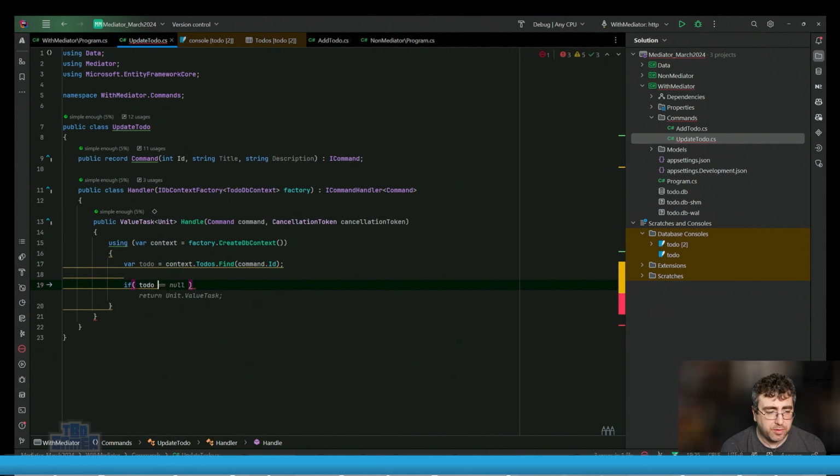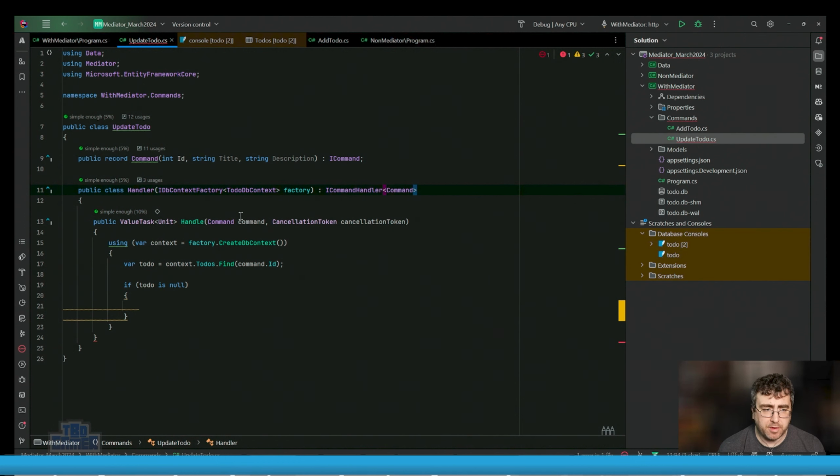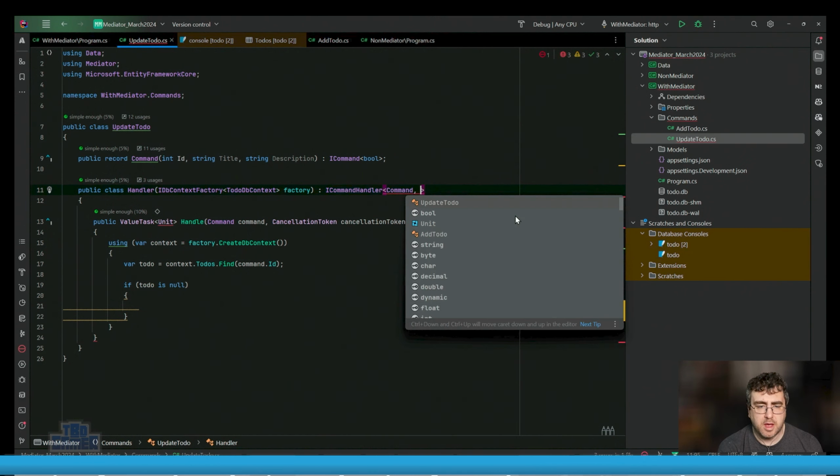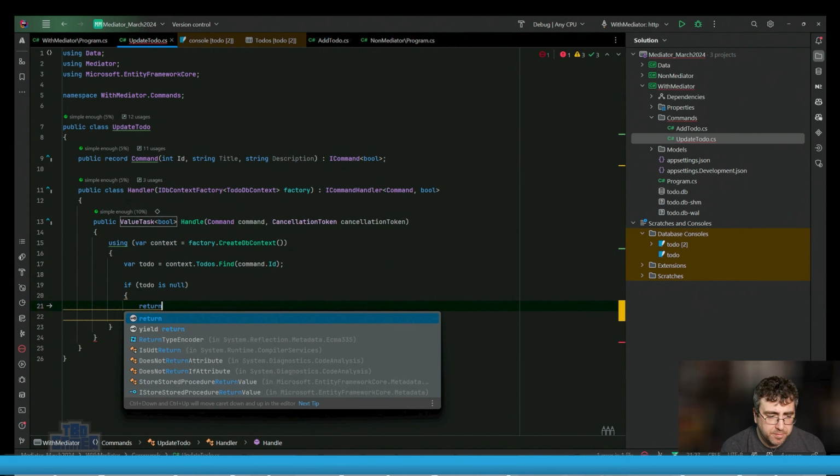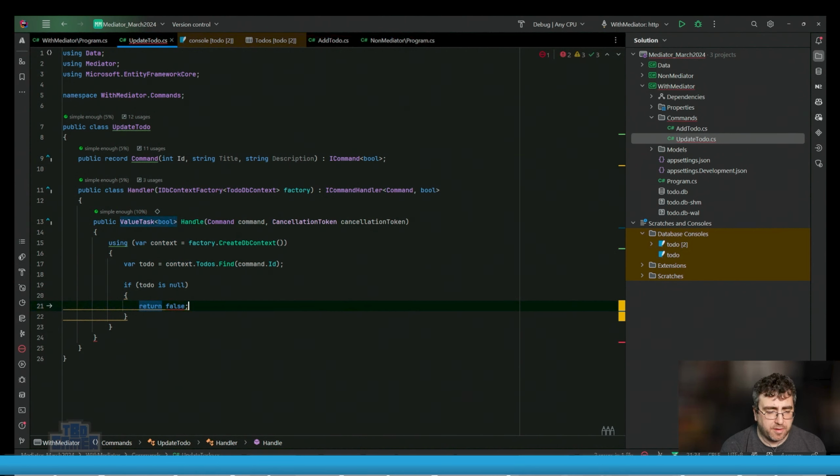If to do is null, so in this instance we don't have a return type, but now we need a return type because we should do something based upon the result of this. So let's go here, and we'll do it the same way we did our service, right? We returned a boolean in our service. Again, there are different patterns here. You can use result libraries, etc., to return an actual state. But for the simplicity of this application, I'm going to stick with some simple types. So we can return false.